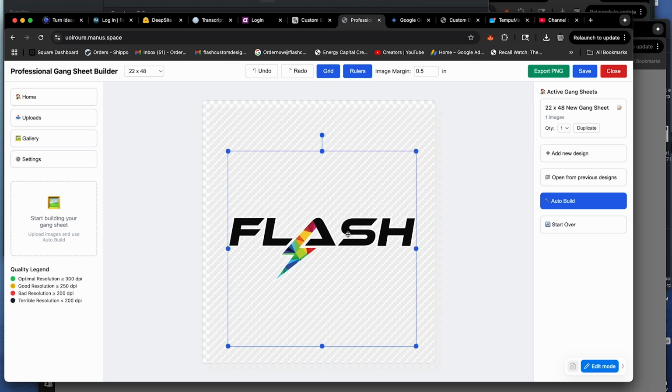I'm trying my hardest. Again, if there's anybody out there, maybe I don't know if I'm going to put a donate or if I'm going to run a Kickstarter or not. But I truly believe in this software, the Gang Sheet Builder. Trust me, the ideas that I have in my head are not going to look like this.